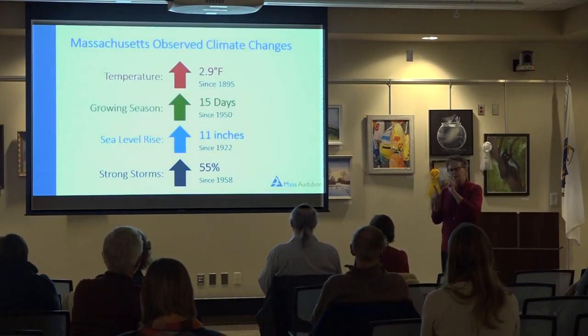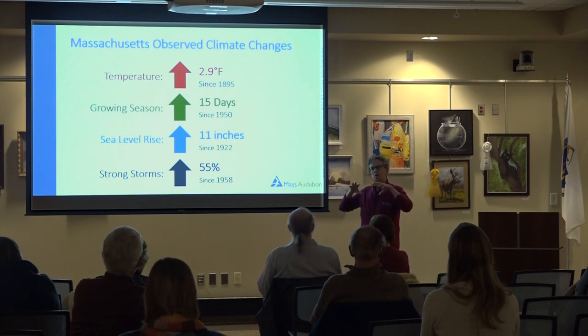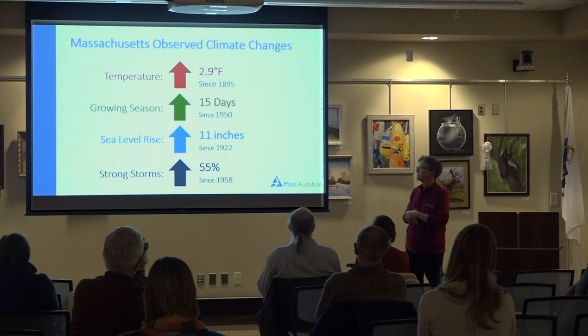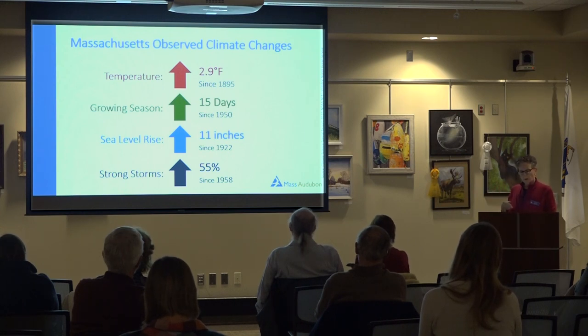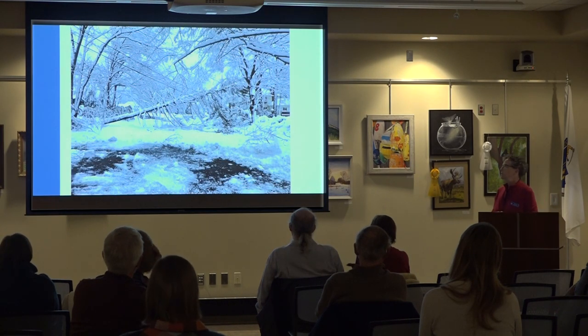The increase in storms is because of added energy. That increase in temperature reflects the amount of energy available within the system. Added energy means stronger storms. That added energy comes from an increase in the amount of solar radiation trapped within our atmosphere — all different forms of energy originating from the sun. This is just one image of a severe winter storm from recent years — a little friendly chaos.